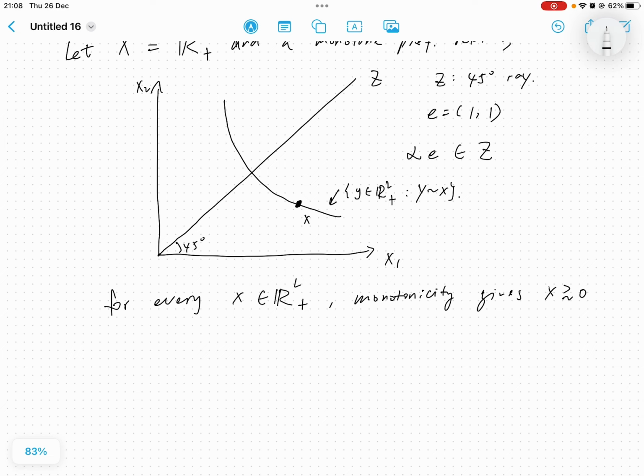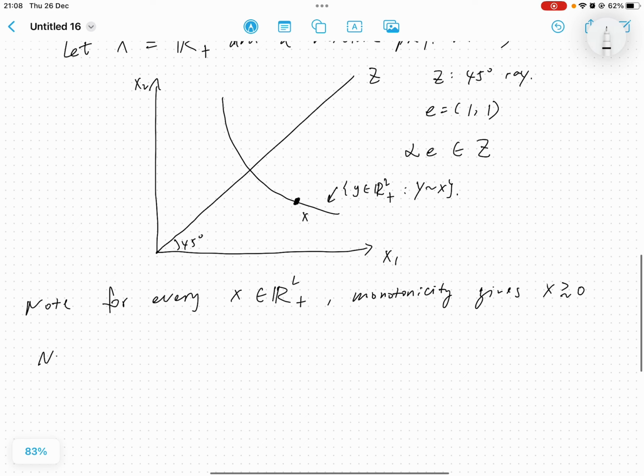And we can also notice that, this is a note, and we also note that for any, let's have some alpha upper bar. Okay, so for some alpha value, let's say this alpha upper bar, such that this alpha upper bar times this vector e has all dimensions greater than those corresponding entries in x. Okay, let's suppose this would be some point here. So this would be alpha upper bar times e.